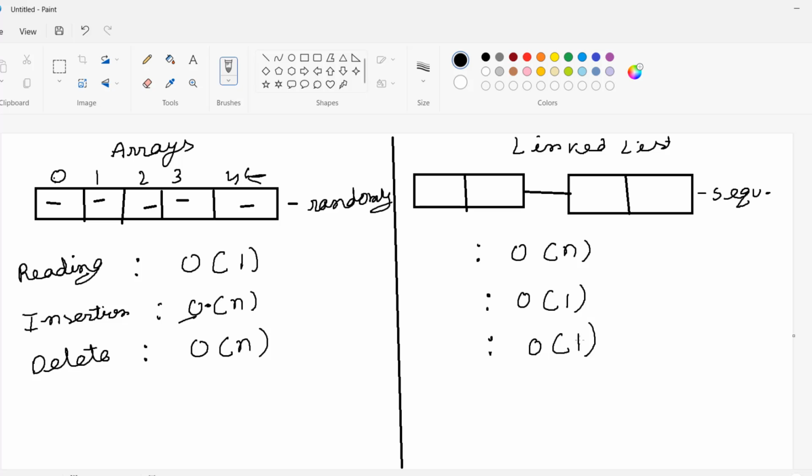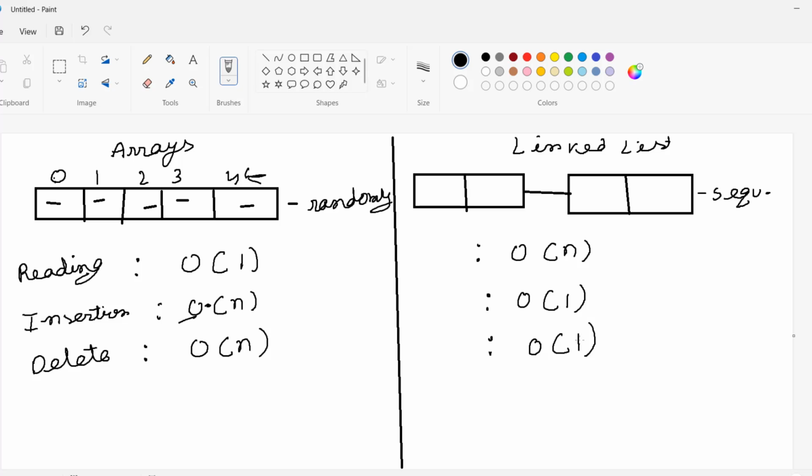Now let's see some use cases to find out in which scenario we should use what. Suppose you wanted to create an app for booking a ticket. It can be for anything, any type of show or a movie ticket. Okay, tickets should always be booked in an ordered format. So what are we going to use to store the data, linked list or array?